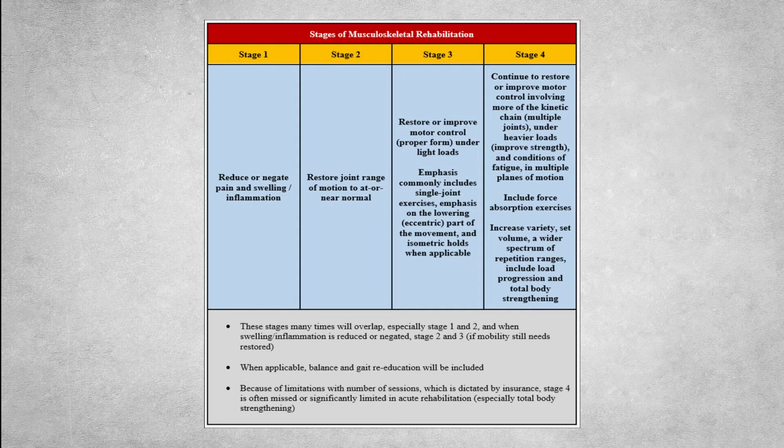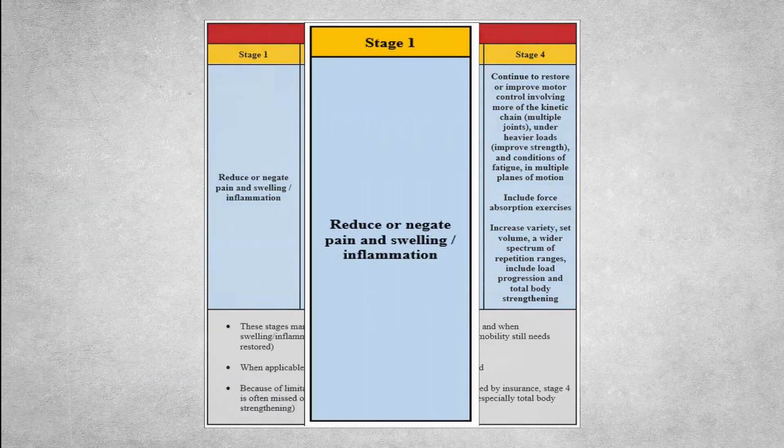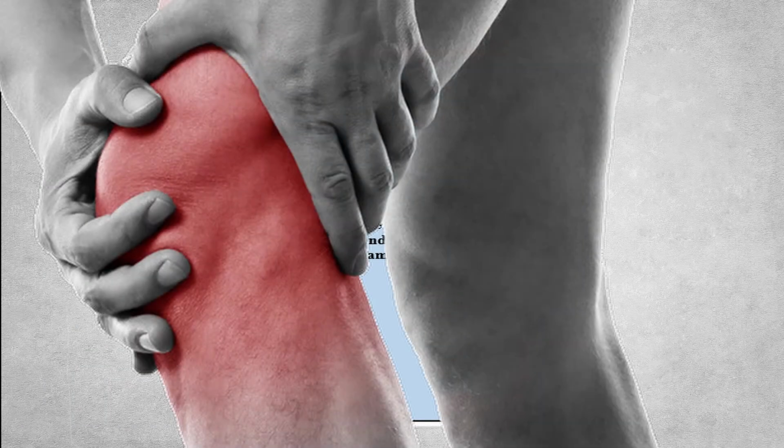So generally speaking, there are 4 stages or phases in musculoskeletal rehab. You don't necessarily have to leave one before you can enter another. They definitely overlap. But typically the first stage is because pain and or swelling exist. And so that's the first thing the therapist needs to tackle. And because of the pain and swelling, the joint or joints have completely or mostly shut down.